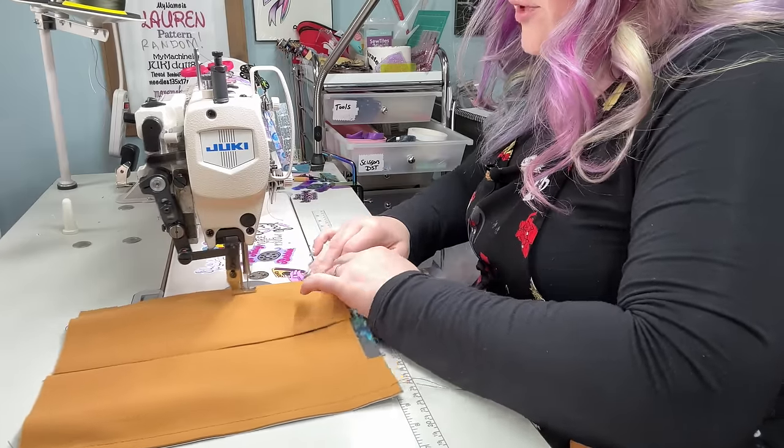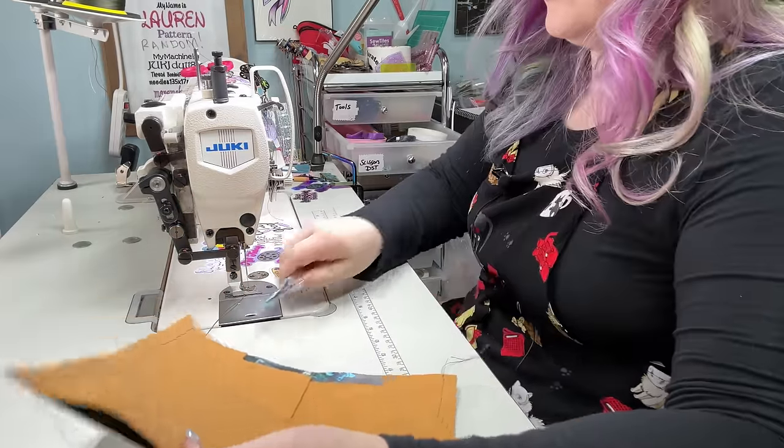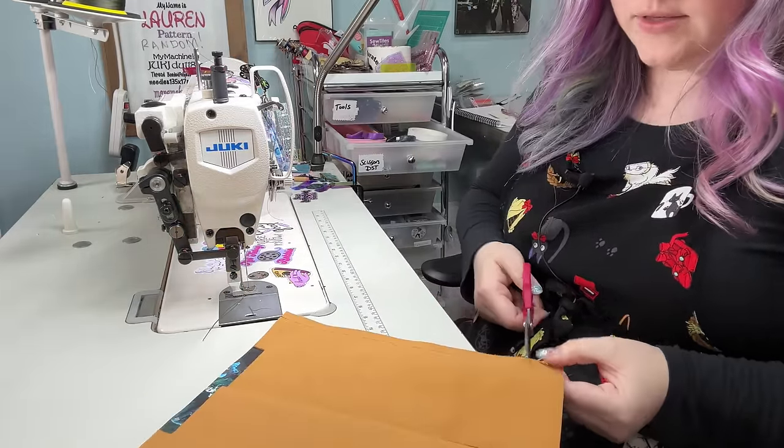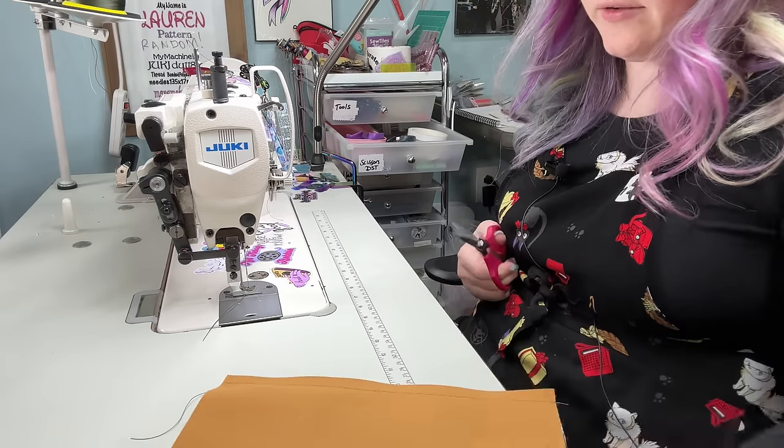I would love to know down below what your preferred seam allowance is. I feel like that's one of my favorite questions to ask people. What is your favorite seam allowance?